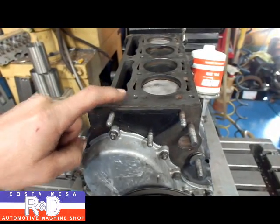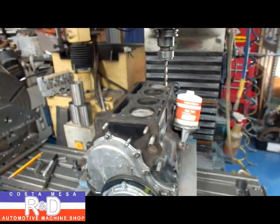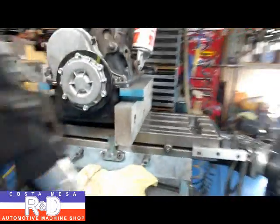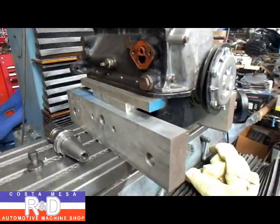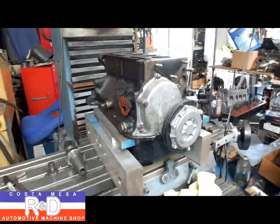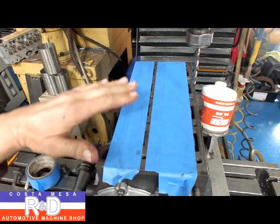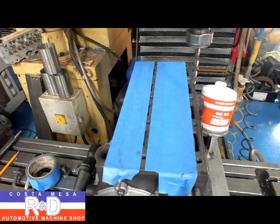We're going to put something in there so we can go to at least 40-45 foot-pounds. What we've done is set this up on some aluminum bar stock that are essentially the same on both sides, and the oil pan is relatively level, so we should be able to do this job real easy. We've covered this up so we don't get any chips down in the lifter bores and also down the cylinders.